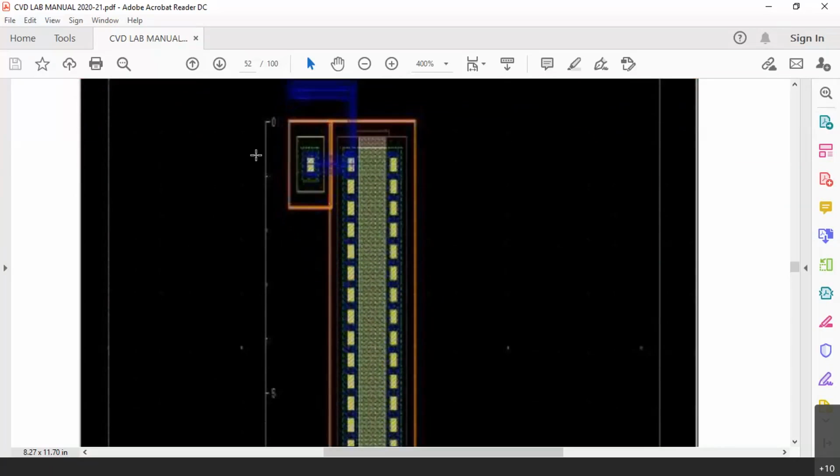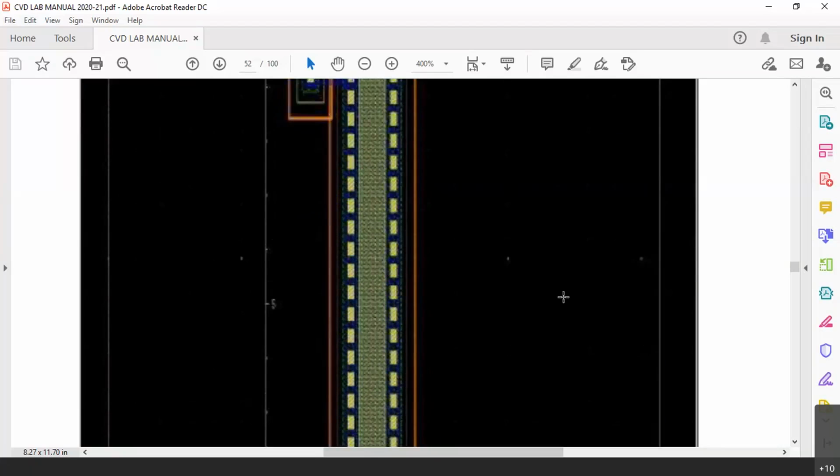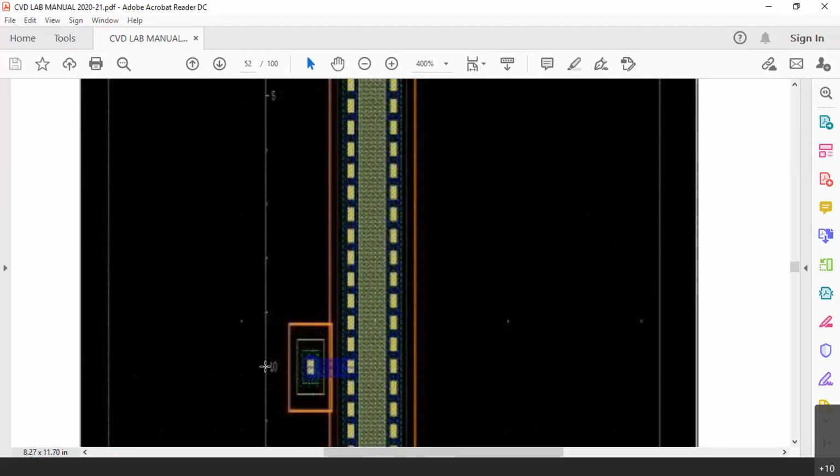But now you can see there is a scale at the left side. When you start working with the Cadence tool, if you press Shift K, the scale will appear on the screen, and the scale will show the dimensions in micrometers. Now you can see at the top it is 0, at the bottom it is 5, meaning the total dimension is around 5 micrometer here. The device is still bigger. Now you can see at the 10th micrometer, one more via is there. This is the necessity of the design, that every 10 micrometer we should connect the body of the PMOSFET to VDD, because the device is now very big.